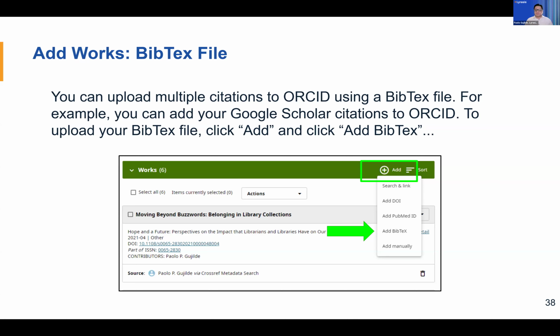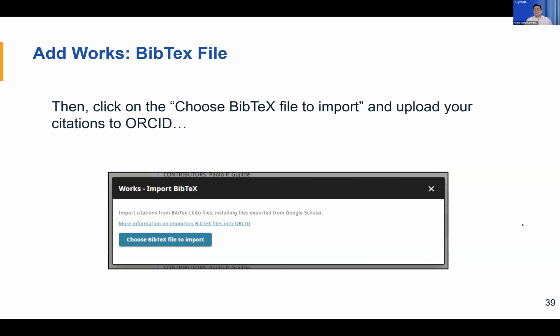So here you would go ahead and add BibTeX, for example, and follow the instructions that ORCID is asking you to do. You would choose BibTeX files to import, look for the particular BibTeX file that has the citations you want to include, and add that to your ORCID record.